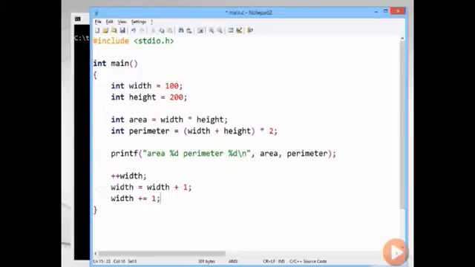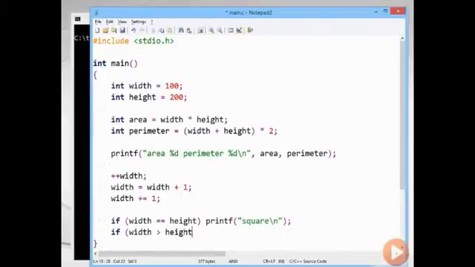There are also relational operators. Although the statements expecting condition expressions will accept any non-zero value as true, we can also explicitly use operators that return a true-false result. We can determine whether we have a square, whether it's wider than it's tall, or taller than it's wide.